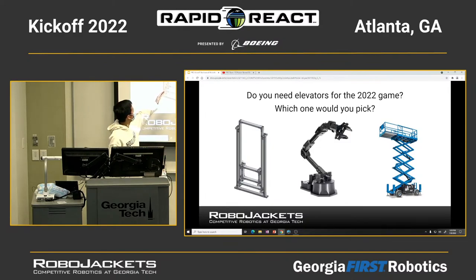So yeah, I think maybe this type of elevator, but you can make a simpler version of it. Maybe just one rod next to the other and use some kind of string and pulleys to put it up. You can also use a hook. You can just put a hook up on the rod, and then the string or the rope and the motor gearbox would do the rest of the work. That could be a good option.